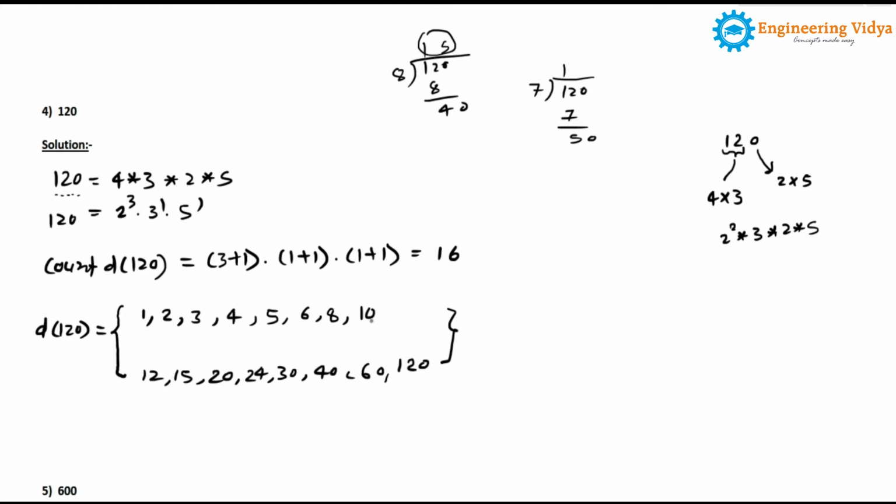Now here you can check how the gap is getting narrow, right? Here we have 10 and here we have 12, but I'll check for 11, and 11 cannot divide 120, right? Hence all the numbers are complete over here, and if we count, a total of 16 numbers will be there: 1, 2, 3, 4, 5, 6, 7, 8, 9, 10, 11, 12, 13, 14, 15 and 16. You can also write these numbers in systematic form, but I'm not writing them in systematic form here.